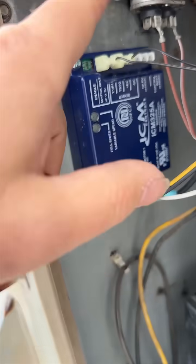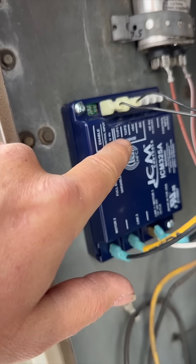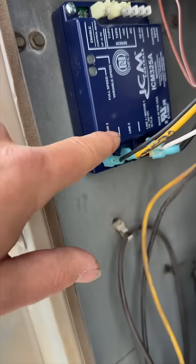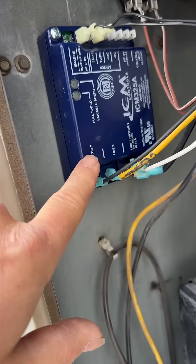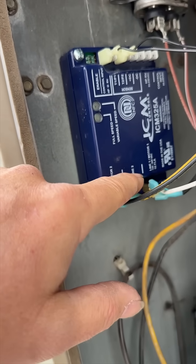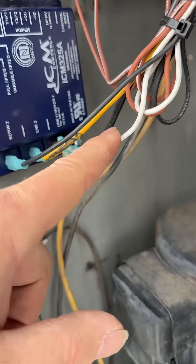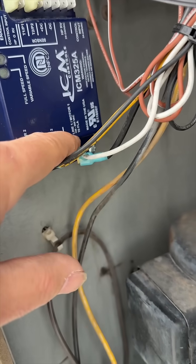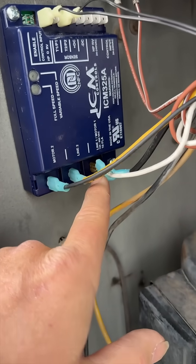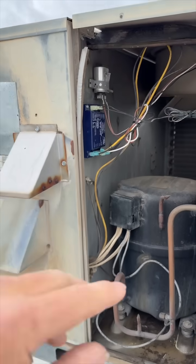Our wiring is all set. This is our sensor — that's going to go on T1/P1, and then plus DC. We have our motor common going into motor two, our line voltage for line two going into line two from the contactor, and then we have our run for our motor going into line one. We also have line one going into that same line because we were splicing it and we don't have a dual cap.